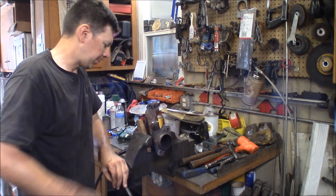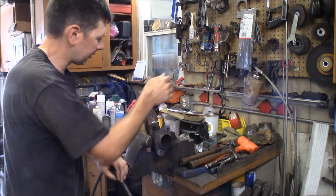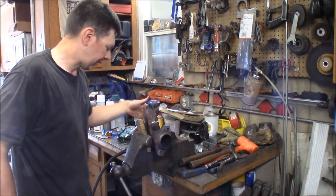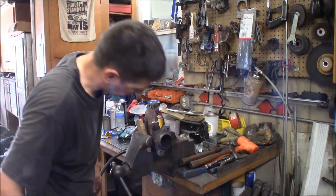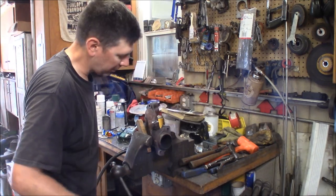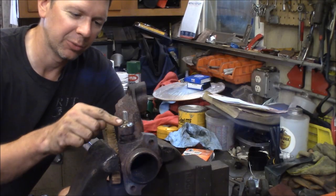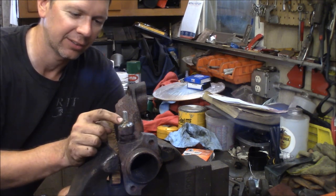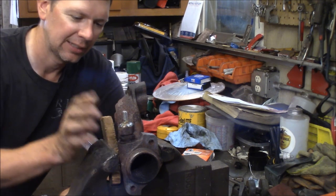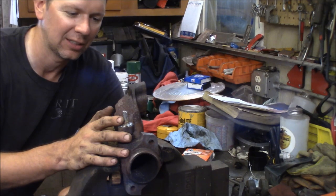All I've got to do is weld up this nut, and this manifold will be all ready to go. I'm just going to run a little file over the surface here, clean any rust off, and this thing will be ready to reinstall back on the truck with some new gasket action and new bolts. I took a carriage bolt and welded it to this nut to seal this all up nice. I'm just going to take a hacksaw and zing these threads off — these manifolds will be ready to install back on the Project Green Machine 351.